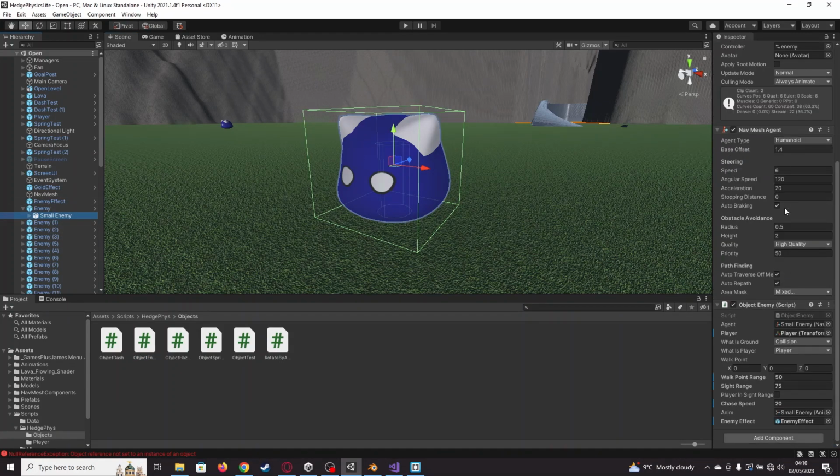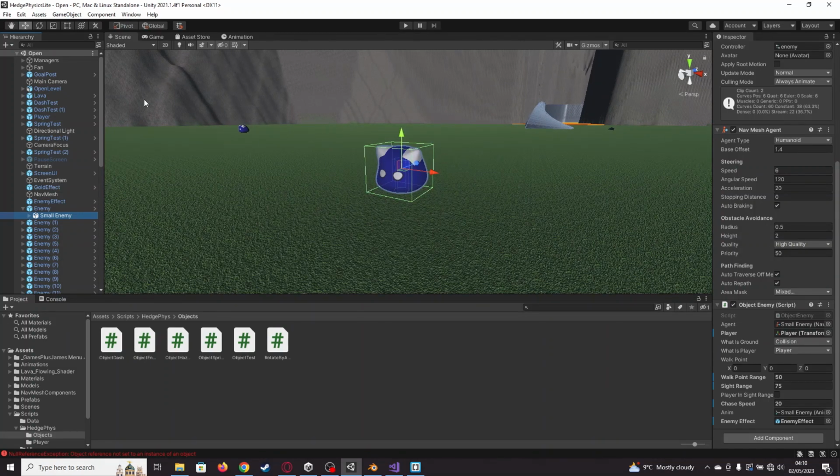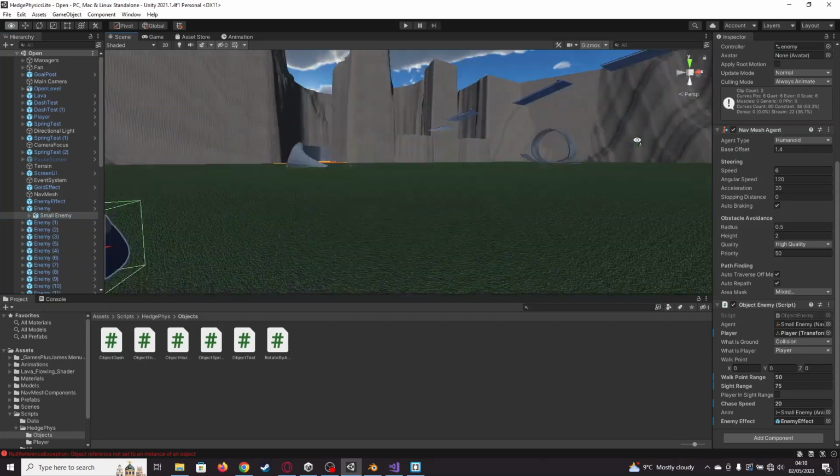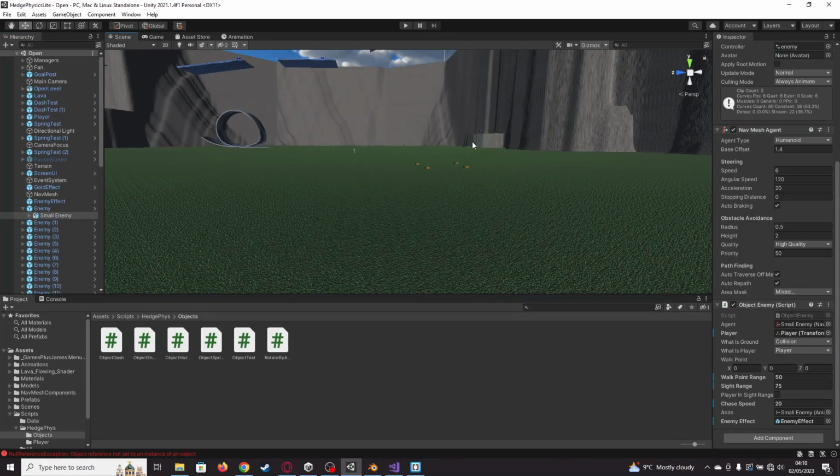The AI in the sense that it does not, so it can set some values like its speed and acceleration. So you can set that for each individual enemy. So that's how I have it. So say these guys here are faster than the one that was on this platform, because I did it manually.